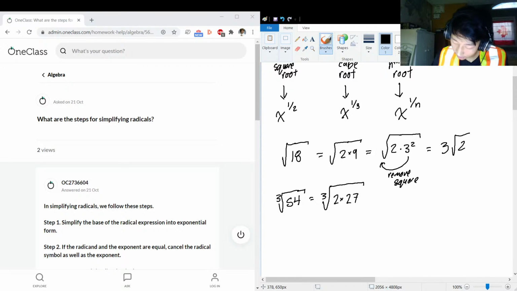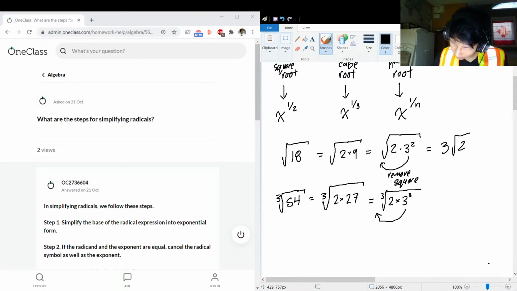My apologies. The 2 and the 5 do have some similarities in their appearance, so please forgive that. Now, is anything inside of there cubed? 27 seems like a cubey number. So what's 3 times 3? 9. 9 times 3? 27. Whoa! It's almost as if 27 is 3 to the power of 3. So it's like 2 times 3 to the power of 3.